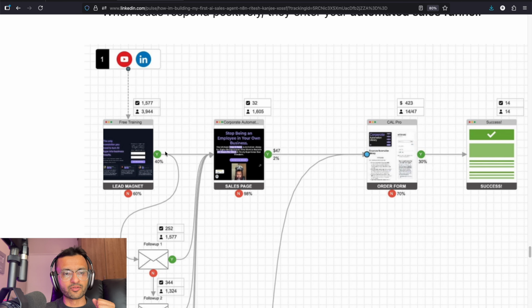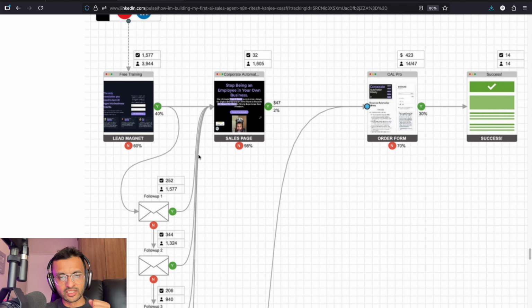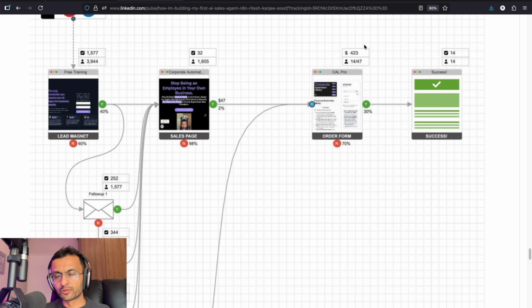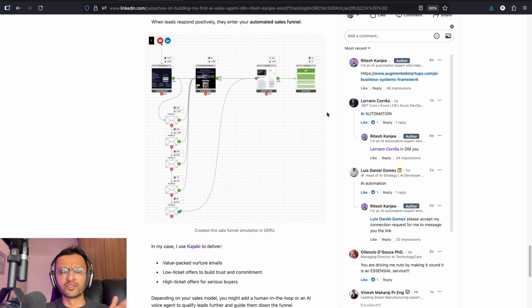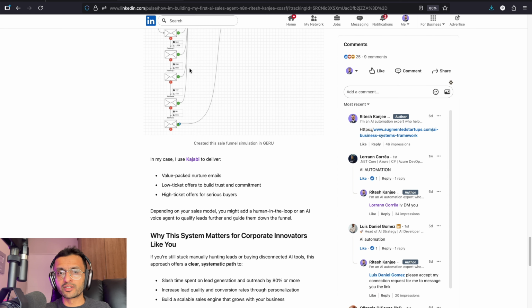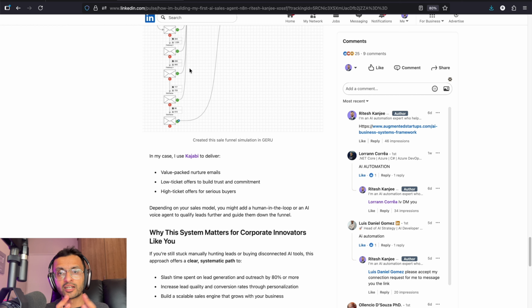and if I get this many leads and 40% convert, then they go into my email sequence. If they say no, then on and on until they eventually go into my corporate automation library and they convert at 2%. I could potentially make around $423 per month, and then we take them to the success page. That's excluding any upsells, downsells, cross-sells, you name it, according to Alex Hormozi's Money Models book. So I'm using Kajabi as my main driver. You might have your own CRM and email messaging platform or ClickFunnels, whatever you want.